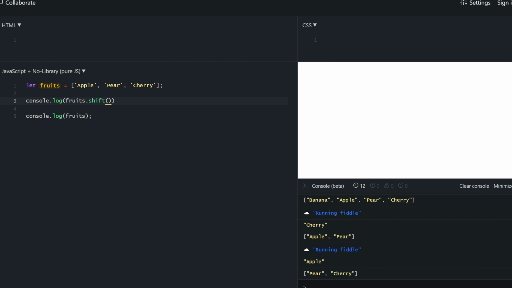Now, do keep in mind that pop and push are the most performant methods, and unshift and shift are the least performant methods. So do keep that in mind when you use them. The reason for this performance difference is in the way that these methods operate. So what pop and push do, basically they just remove or add an element to the end of the array, which just adds a new element, updates the length by 1, and basically keeps all of the other members untouched. I mean, their indexes don't change.